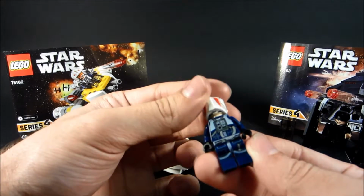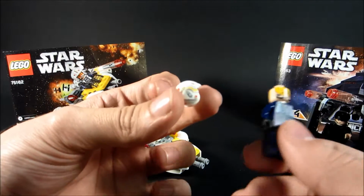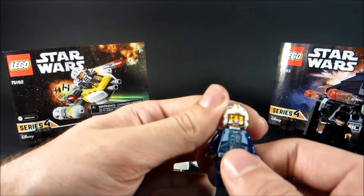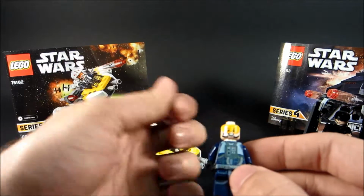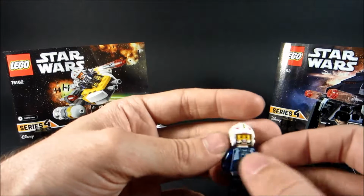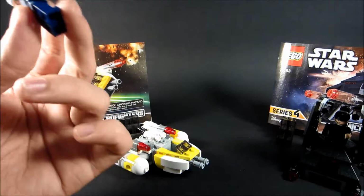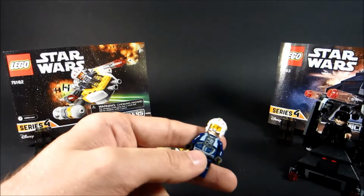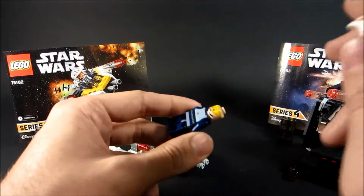So, there you go. When it's down like that, you can still see some of the chin, so that's kind of not really so much the design problem, because this piece has actually been around since 1999. Which is something I want to talk about later, but, well, actually, I'll talk about it now. These minifigure heads can only ever really be used for Star Wars figures like this. And when it comes to this helmet, by the way, fantastic to see some printing on the back of this helmet. Would have never expected to see that ever happen, but if they did it a little bit with Episode 7 Troopers, then why not with some Rebels from Rogue One? So, very nice to see that.